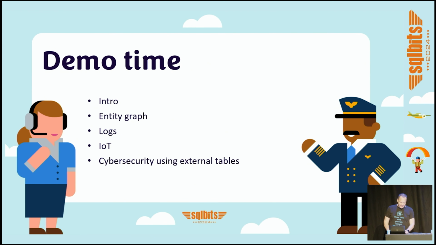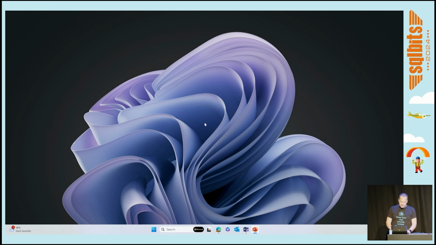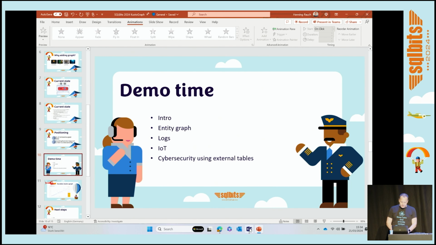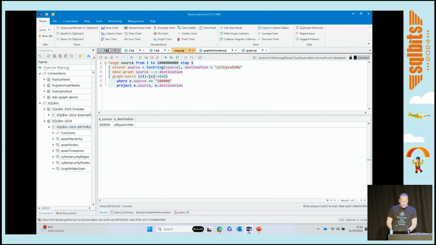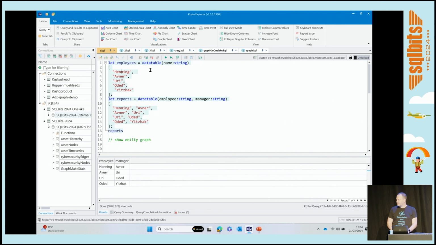Very nice. Okay, I prepared a couple of demonstrations for you. Don't be afraid. I mean, it might be a little bit rough, but it's all going to be fine. What you see here, so who in the room has seen KQL before? Okay, most of the people. And you have used it, I guess, mostly through log analytics and stuff, Azure Monitor? Okay. So I hope you can see it. So what you see here is just two data tables.